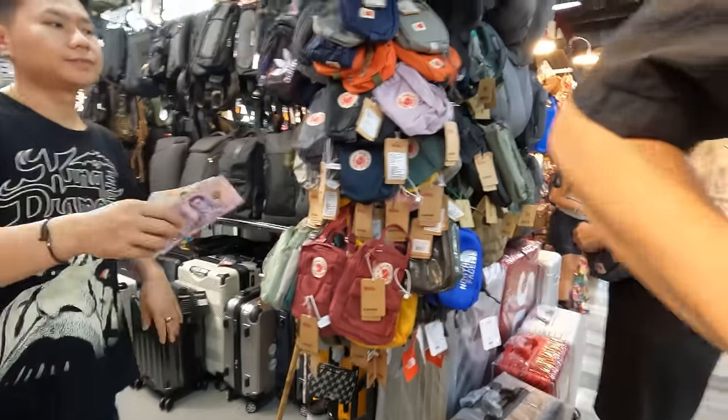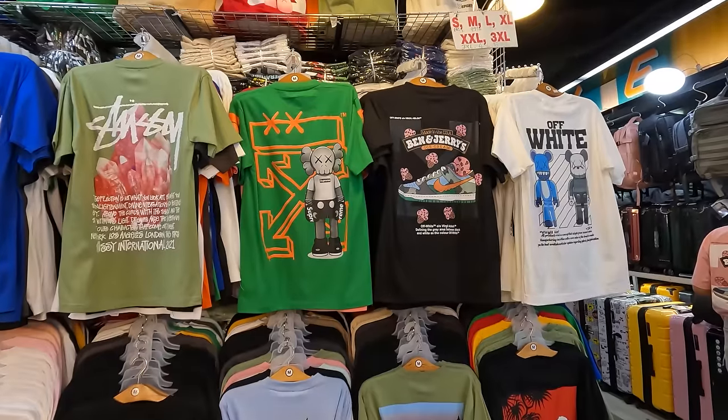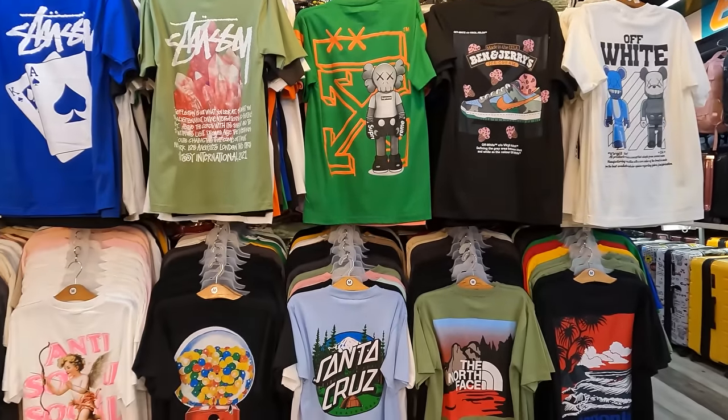Thank you, thank you. And we literally walk away and the next stall they have the same bag. But I think coming here, you can negotiate them down, but you don't need to go to the extent where you take advantage of them, you know what I mean? I think both of us are happy with the purchase, then we're good to go. Yeah, there's a lot of future options.